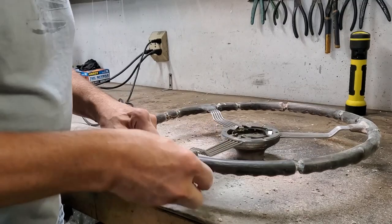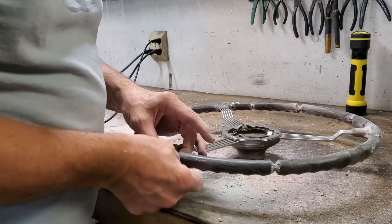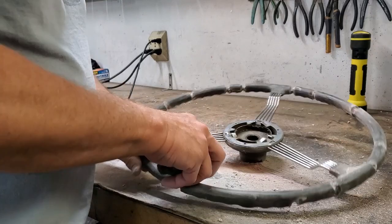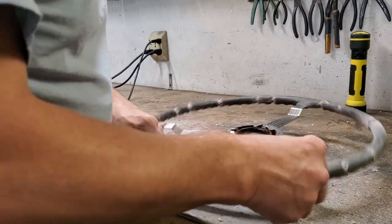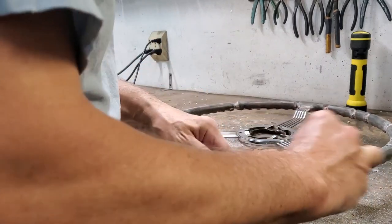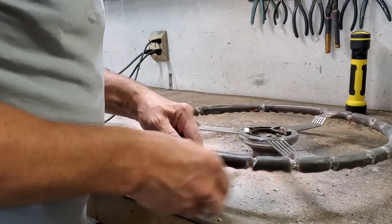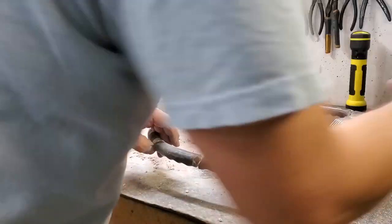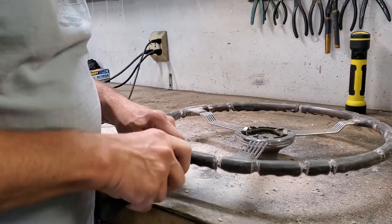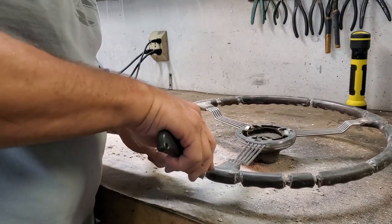We're just going to go through and get these burrs out real quick where we see them. If we get something a little more stubborn, we can always use a knife or something. Similar. This will take off any real loose stuff. And for the last little bit, we'll get a knife and get a few little pieces out of here. Go around with the knife here. Anything else we don't like that we want to get out.